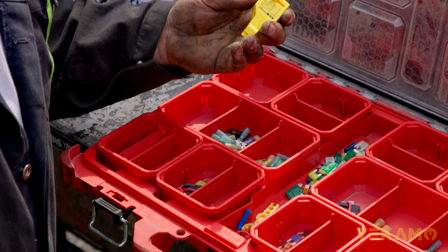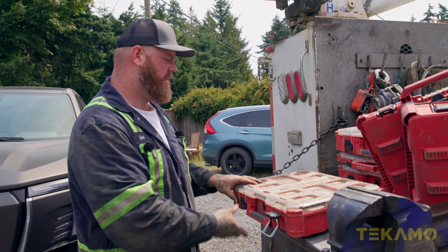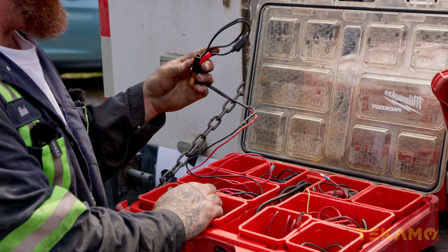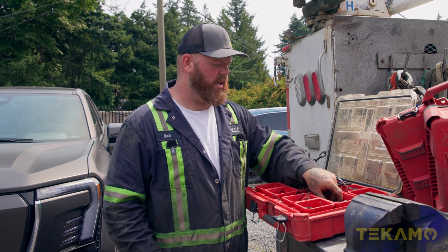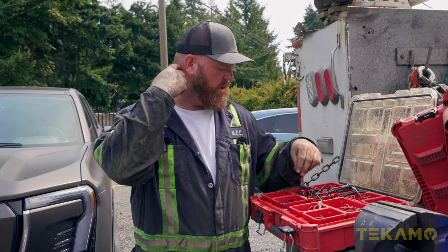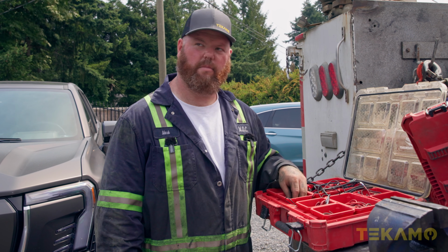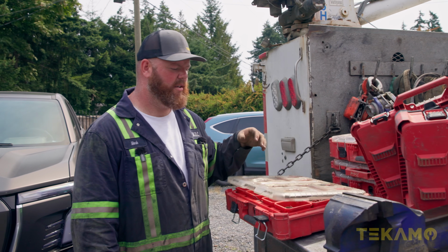This is just electrical stuff, a couple connectors and stuff like that. This fuse tester actually works pretty good. This one's electrical testing, inline fuse, hooked up to some wires, just so I can run battery power to something. Other odds and ends, just things of wires I've cut apart, test leads I've cut apart. What works for me might not work for somebody else, and what works for somebody else might not work for me. But if you need to test electrical, there's something in here.